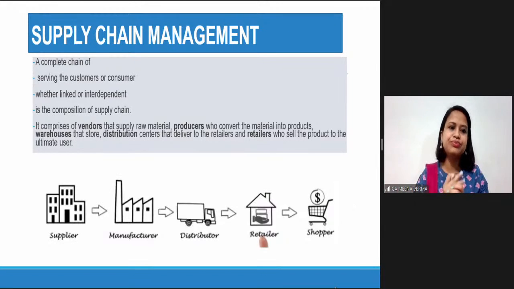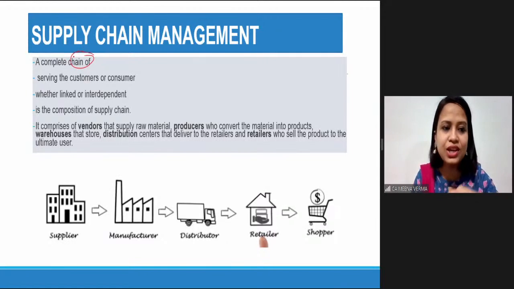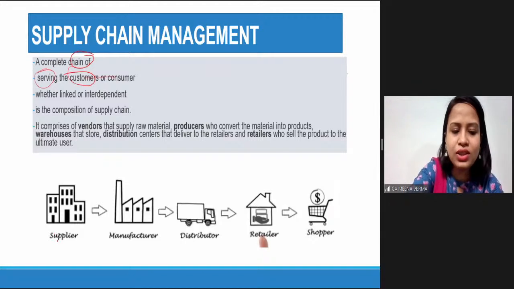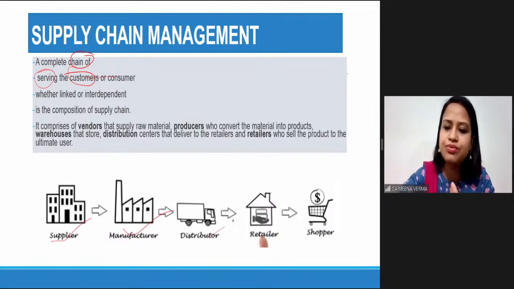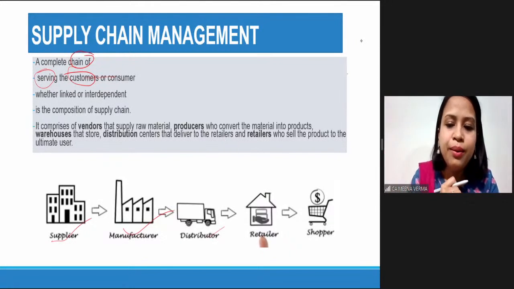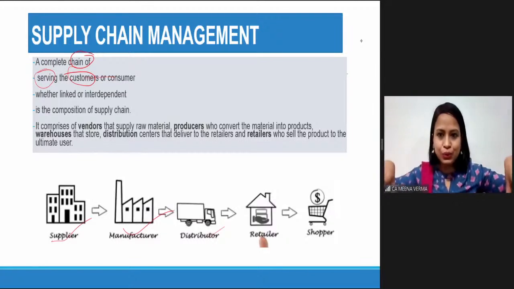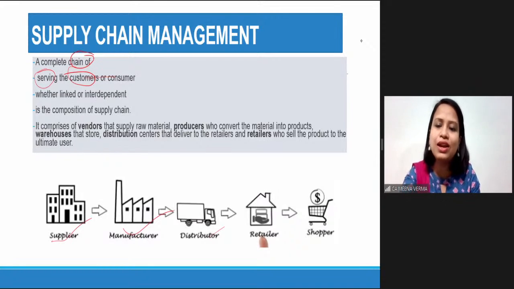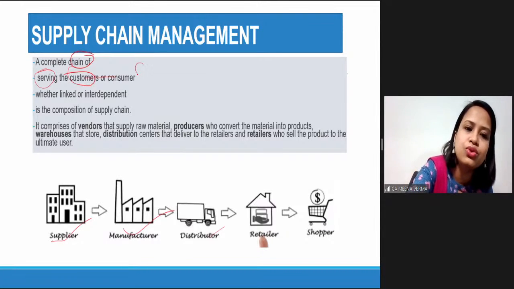What is supply chain? This is a chain, again like the value chain, a chain of activities. In this chain, we try to serve our customer, and all the activities here are either interdependent or linked to each other, like we have studied in value chain also. But in value chain, our focus is on improving the value at each stage, while in supply chain we are focusing on serving the customer. Remember, our focus is to serve the customer.